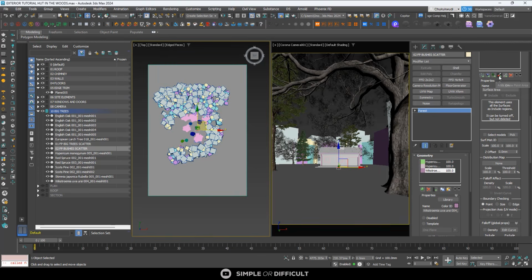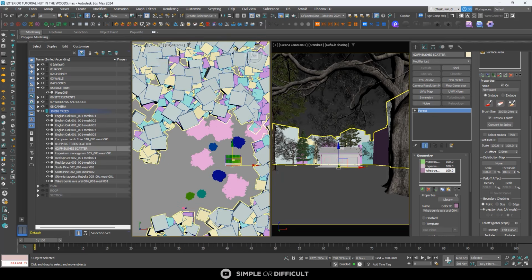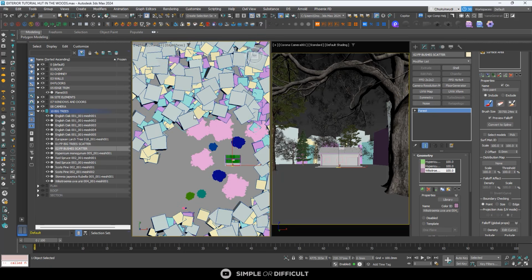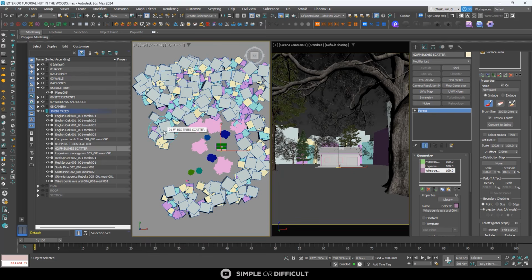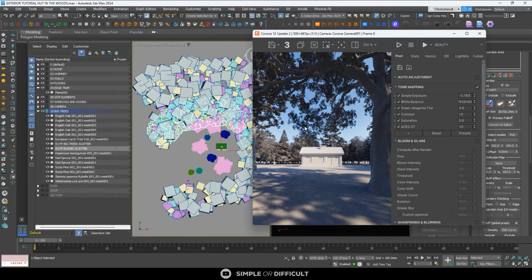I'm going to turn on my paint. Okay, it's already big. So once I select this, you can see you have a big paint. Right, so let's see how it's looking.